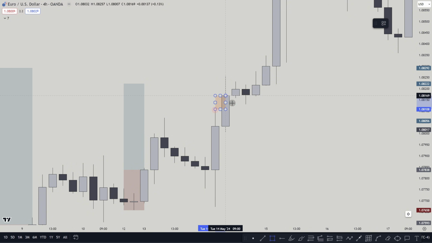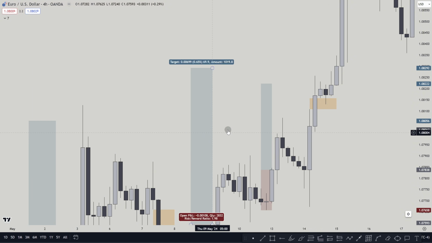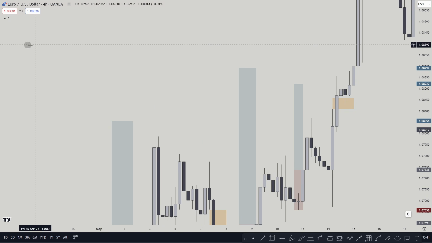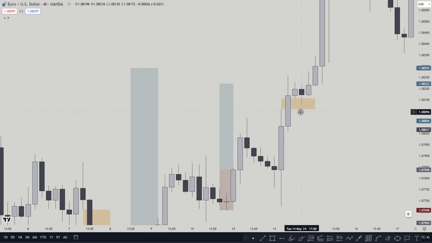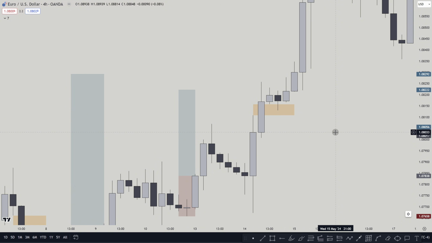Now we have another fair value gap here, but the thing with this is that you want to follow the order flow. So you see bullish order flow. You don't want to look very far away to the left and look at a reversal out of nowhere. You want to follow the order flow, and that's what I mentioned in my video suggested now, that in order to be successful, you want to look for continuation against reversals, right? So continuation is better than reversals, and you really want to trust this, because a lot of people became successful just by fixing this small mistake, which leads to a lot of losses.